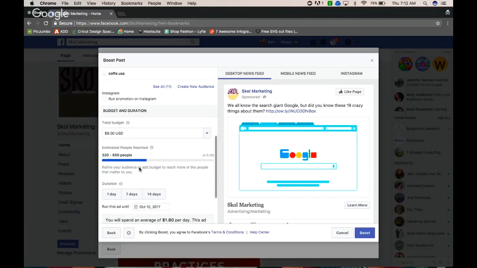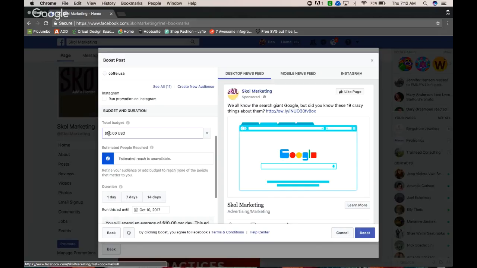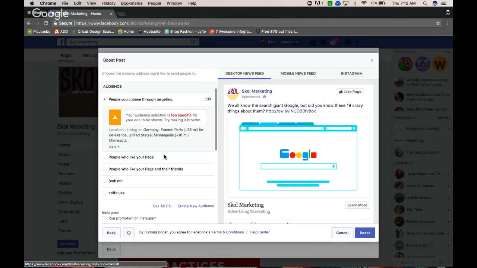The next is going to be budget and duration. So this is obviously how long your ads are running for and how much you're willing to spend. The one thing I want to make sure you pay attention to is this will actually change between your daily budget and your total budget between different ad types you're doing. So the first one is the total budget. This is the main one you're going to see. For the duration of your entire ad that you're putting out here, how much total do you want to spend? So if we just want to spend, say, only $50 for this whole thing, this is how much I'm going to want to spend.